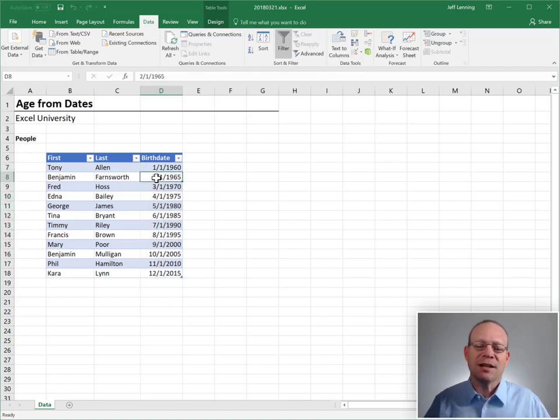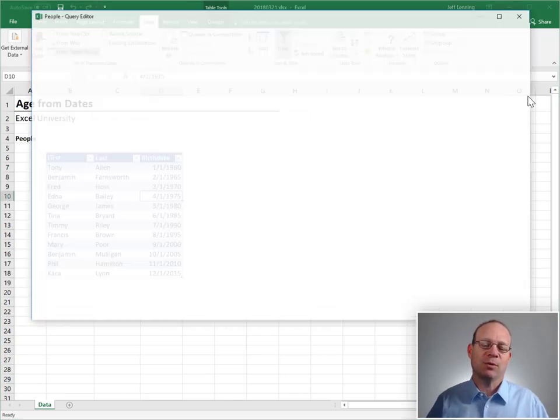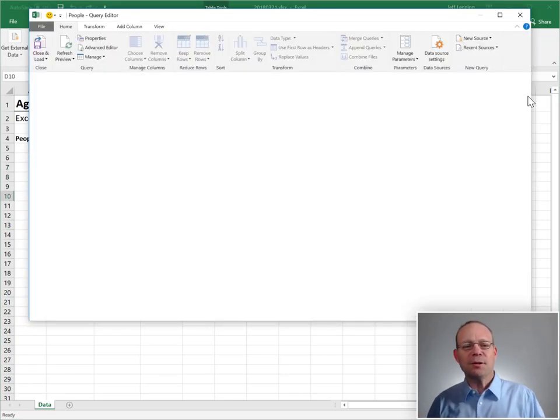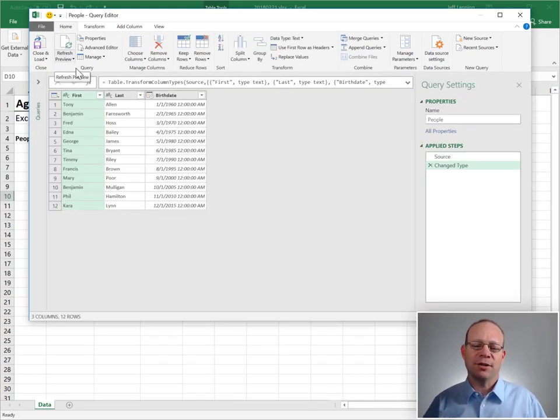So as with anything in Excel, there are many ways to accomplish any given task. I've been on this Power Query kick lately, so I think that's a pretty fun way to do it, but there are certainly other ways to accomplish this. To use Power Query, I'm going to select any single cell within the range and click on From Table Range. This loads our data table into the Power Query editor.